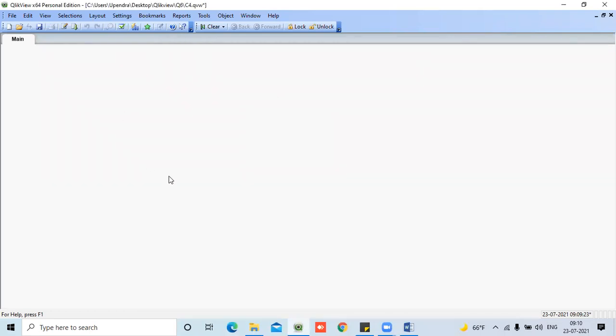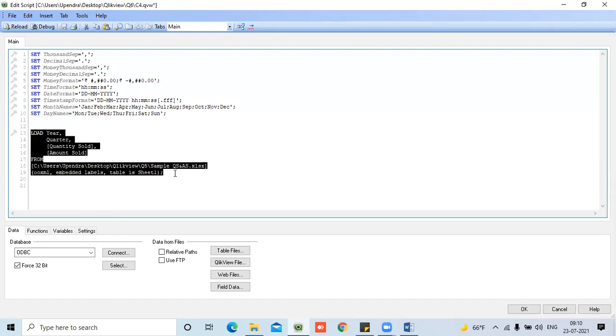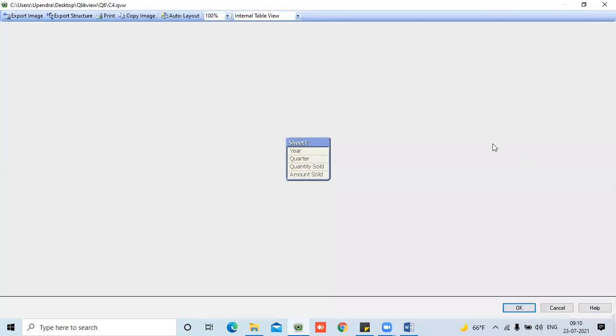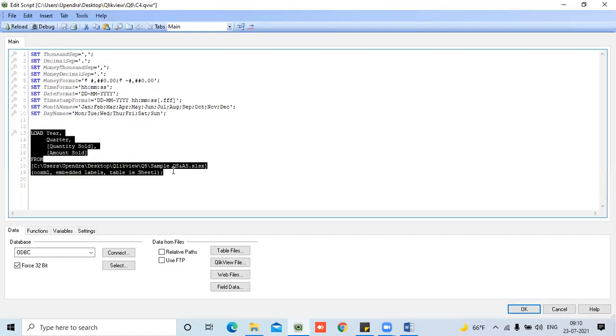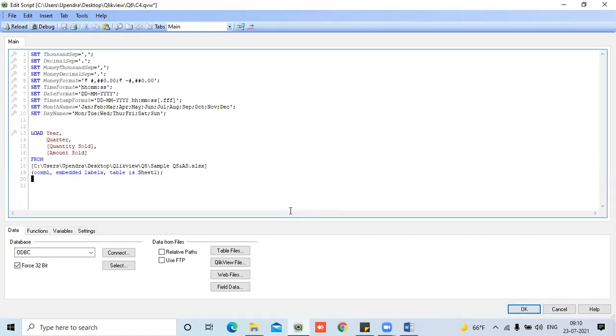Now our dashboard is refreshed. Whatever fields there are here, after refreshing it, the data model will be created. This is the data model. Only one table there for now. If we have multiple tables, yesterday we discussed, right? Whatever the schema is, it will be generated here. We call this a schema or data model. We'll discuss it with multiple tables in the following classes, whenever we discuss scripting.